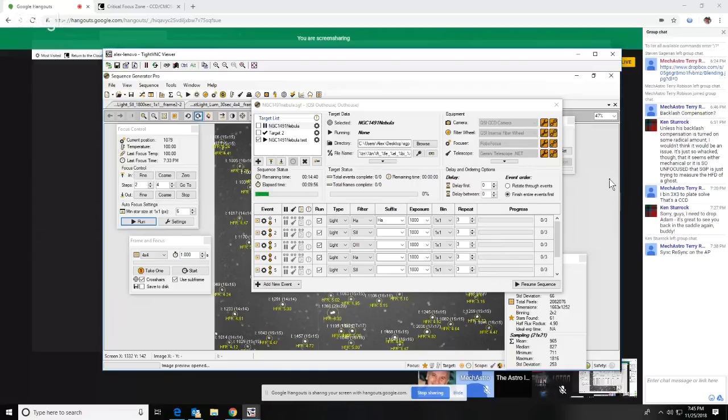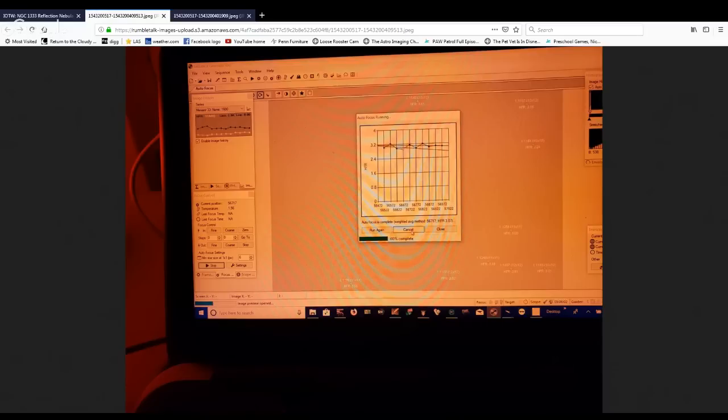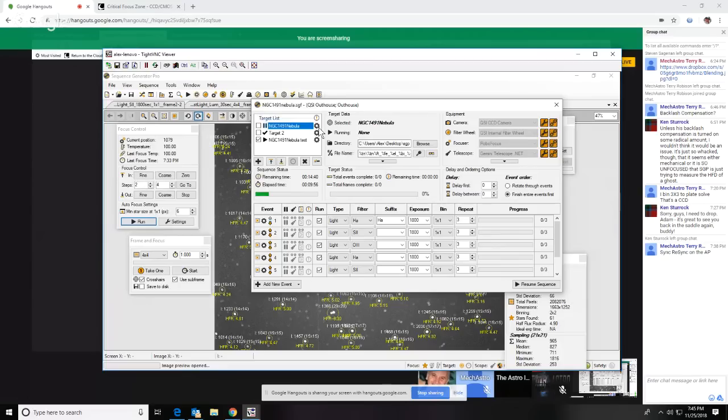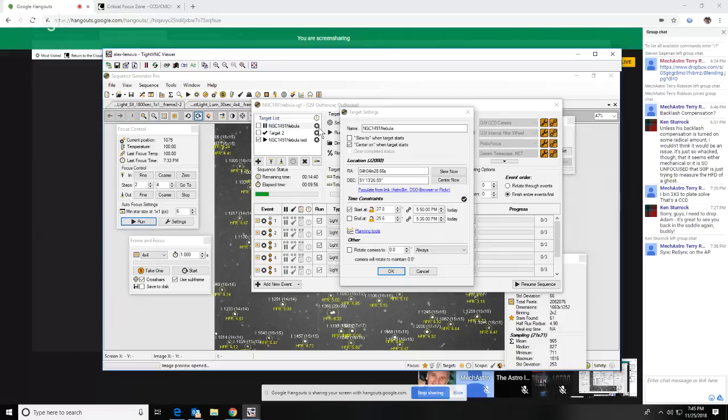Yeah, John, at 1923, you're asking, if you don't have an automatic rotator, if you've set that box here to where it's requiring you to rotate to a certain angle, yeah, it will always stop every time it needs to start a new target or something.